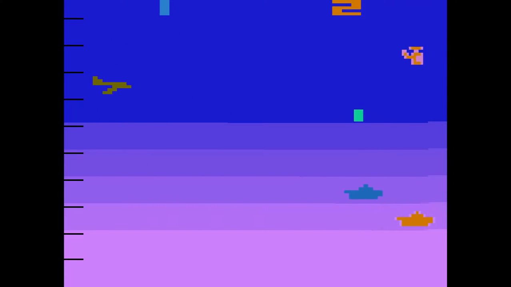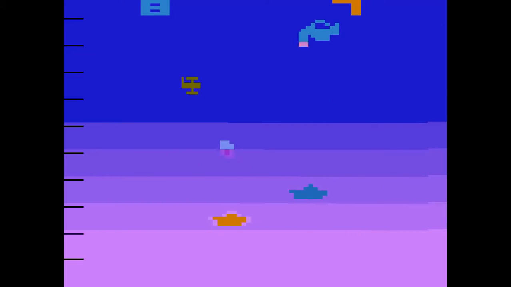So once I release a shot, it's going to be released at the speed that my boat is going at that time. See, I'm going to hold up, and then as soon as I shoot, I'm going to press down. See, I can't slow down once I release a shot, and I can't speed up either. So you're basically committing to the speed of your bullet when you release the shot. You can't change it. Boom.